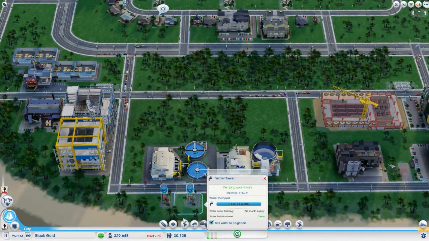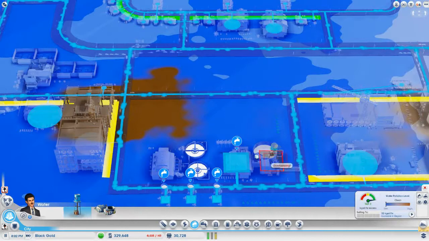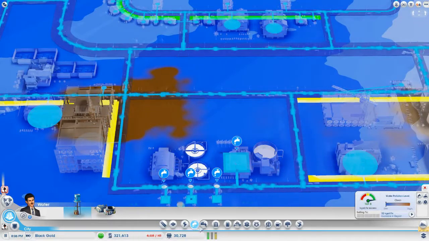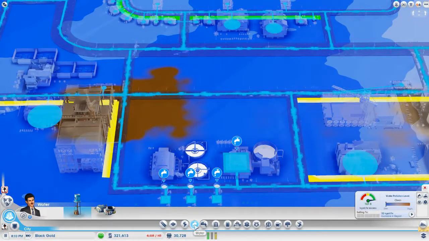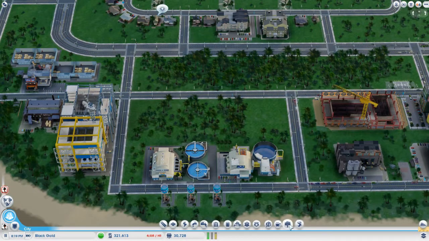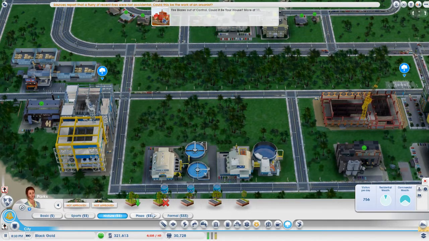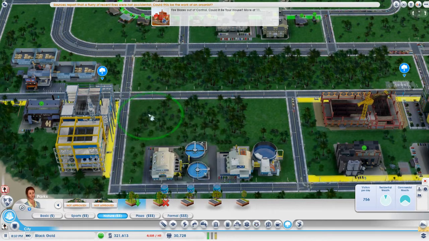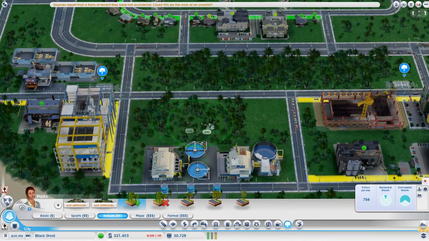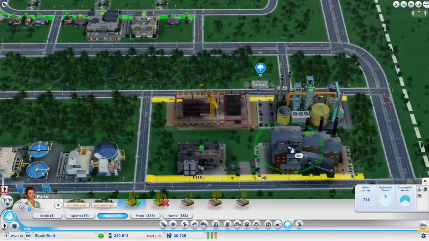Okay, let's look at something. Well, not that. Okay, this has got water. I don't know why this is so damn polluted. Let's get some more trees. Nature. Plant forest. Get some forest in here.